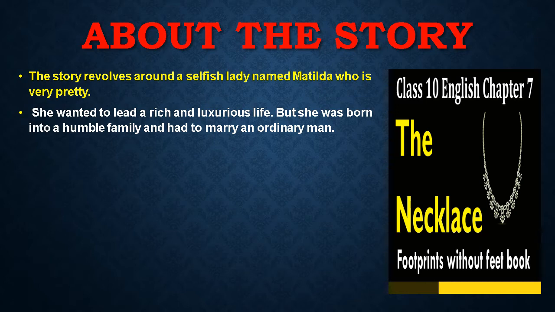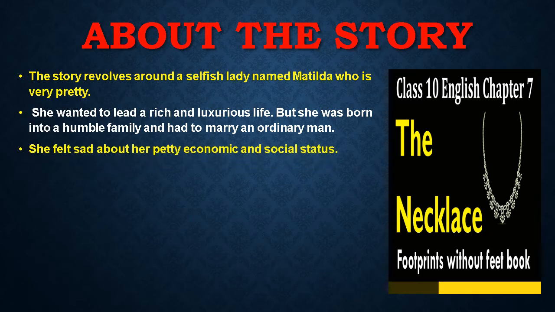Actually, she married Mr. Loisel, who was a mere clerk in the Department of Education. She felt sad about her petty economic and social status. Petty means of low status. So she was very disappointed about her low economic and social status. She desperately wanted to be a rich lady, a famous one. She wanted to marry a rich or well-known person.